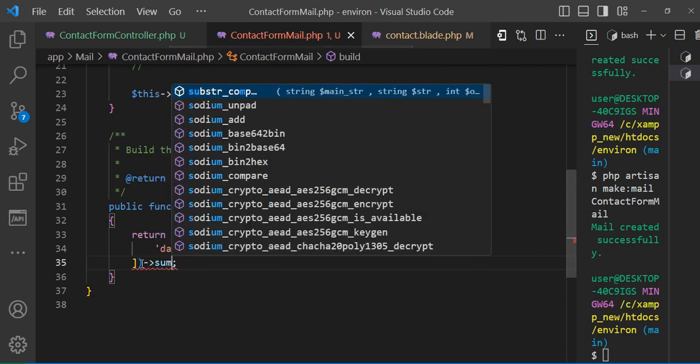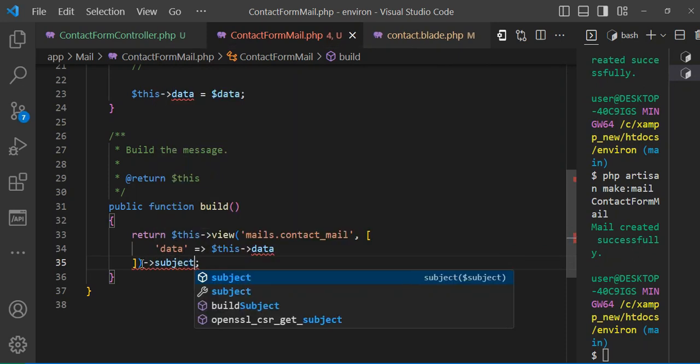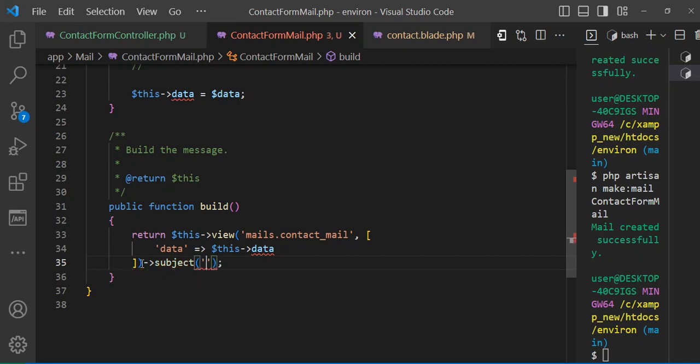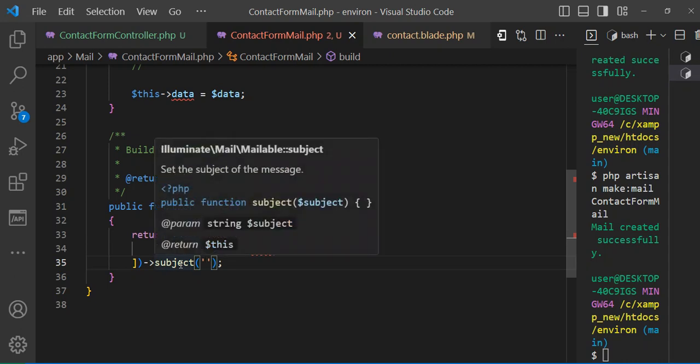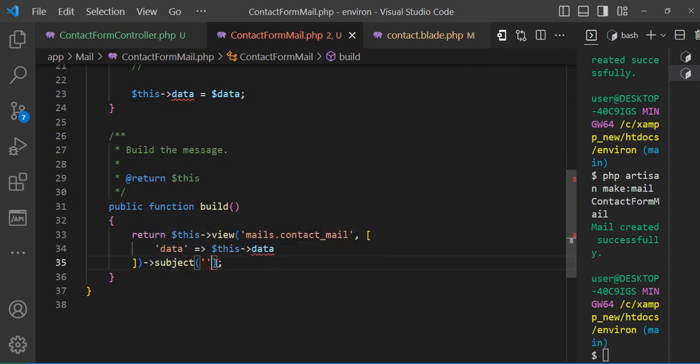But here we can now define the subject for the mail. If we don't do this, it will automatically take the name of the mail class, which in our case is contact form mail, and we don't want to see that. So we are declaring a new subject for the email, which we have here, new contact inquiry.